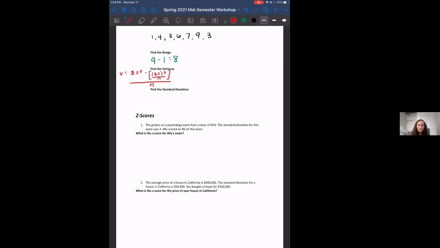All right, so let's go over this one. So we need to do the sum of x squared. That means we're going to square all of the numbers first and then add them, right? So let's square them all. So 1 squared is 1, 4 squared is 16, 3 squared is 9, 6 squared is 36, 7 squared is 49, plus 9 squared is 81, plus 3 squared is 9. So can anyone add that up and tell me what they got? Or if you did it in the problem, tell me what you got for that part.